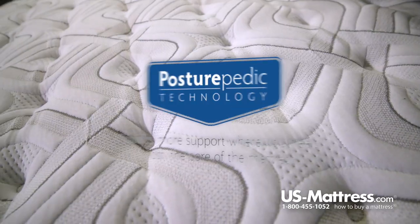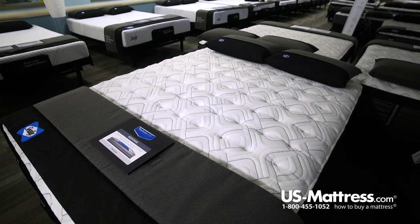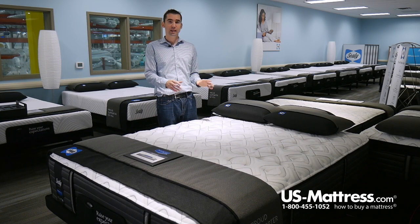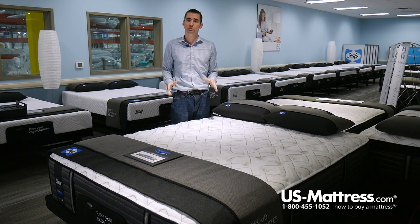The nice part about this is, in addition to the Sealy Cool Gel being featured in a full sheet, this mattress also has Posturepedic technology, which means that it has a reinforced center third with two more features. One is an extra layer of that Sealy Cool Gel memory foam, this time strategically located in the center to help contour better to your lower back and provide more pushback for a more supportive overall feel where you need it most. And number two, it works with the top of the line coil system, which is known as the Sealy Response Pro HD coil system.